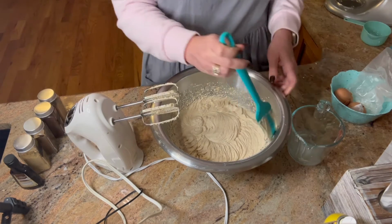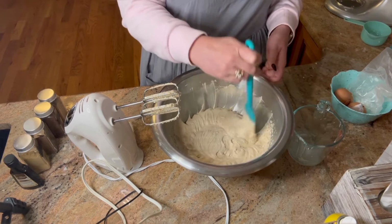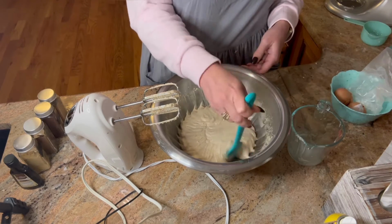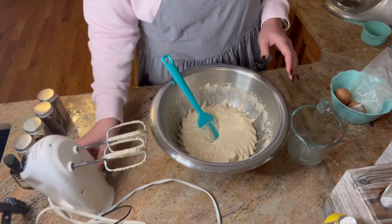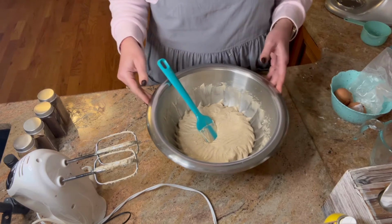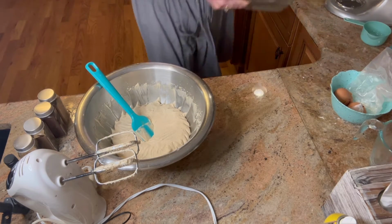Okay, again, I'm just gonna scrape down and then I'm going to pour it into my prepared dish. Now, if you wanted a real thick cake, you can add 2 of these boxes and just double the ingredients. But this is gonna be a thinner cake, only because we're gonna be having so many desserts.